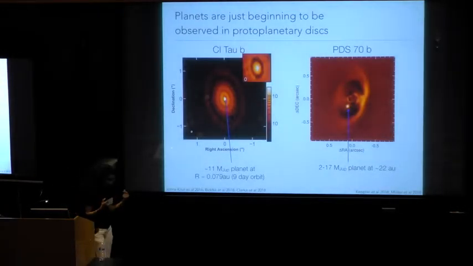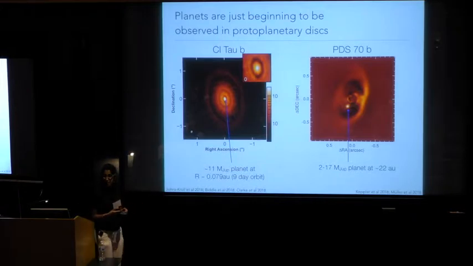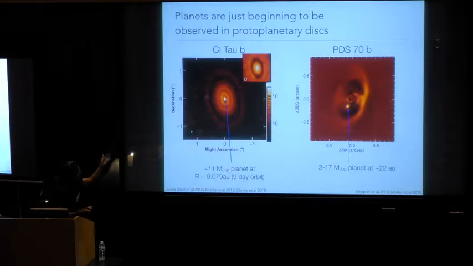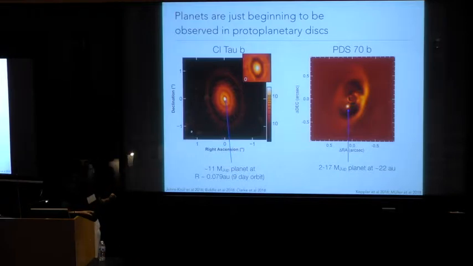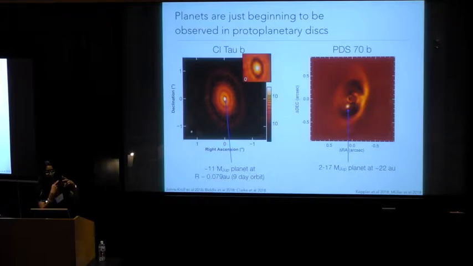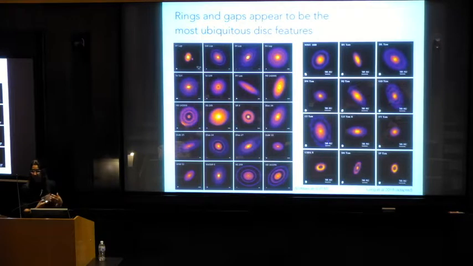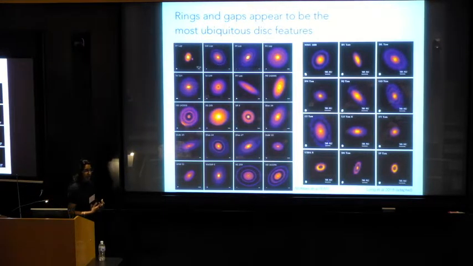Now, continuing on with the motivations for studying young disks. Well, Kathy's already shown this image here. We have a hot Jupiter here in the inner parts of this disk. This is a relatively young disk. The disk on the right-hand side isn't that young. It's about 5 million years old, but I just put it up here to show you that we have two images, or two detections, of planets in disks. So really, we're just at the beginning of this, and hopefully that's going to continue further into the future. But what we do have is indirect ways of trying to deduce whether we have planets in disks.